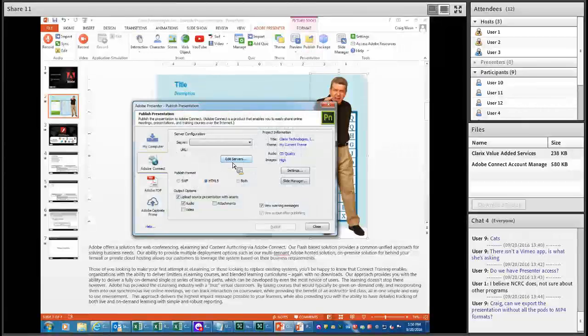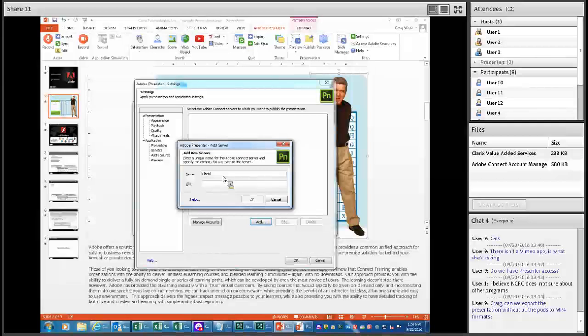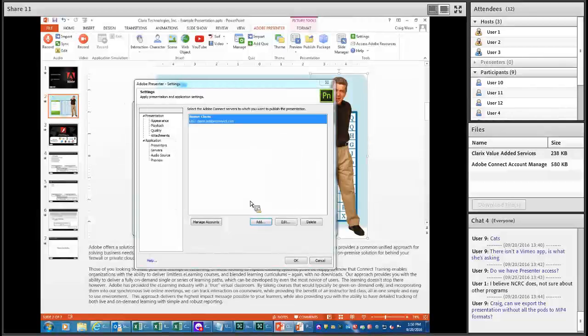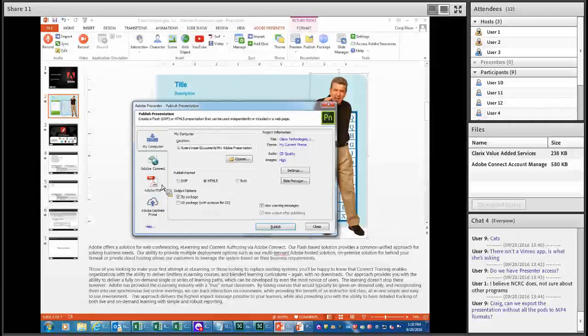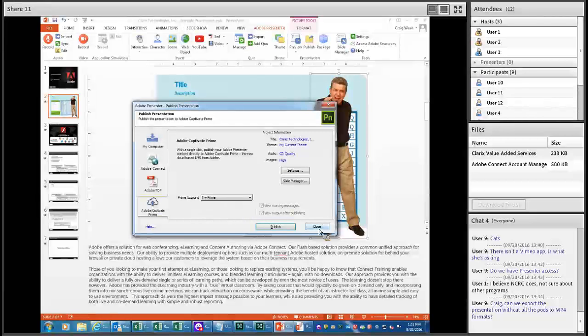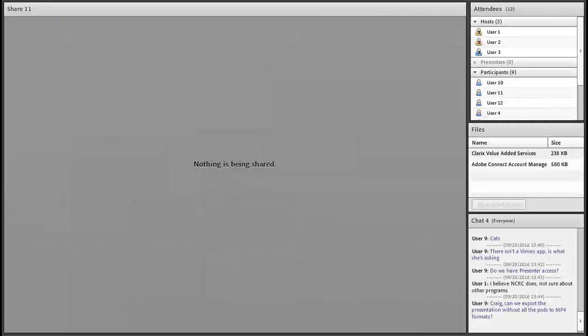Now, simple to do, great. You've done all that, and we want to publish it. We can publish that right to our Adobe Connect account if we'd like to, and we could actually put our URL right in here. And I'm just going to do that right now because I actually had to reinstall this. There it is. We can see that's clerics.adobeconnect.com, and I would be publishing right to our Adobe Connect account, or I can publish it as a PDF to my computer, or I wanted to do it to Captivate Prime potentially. That is available to me.